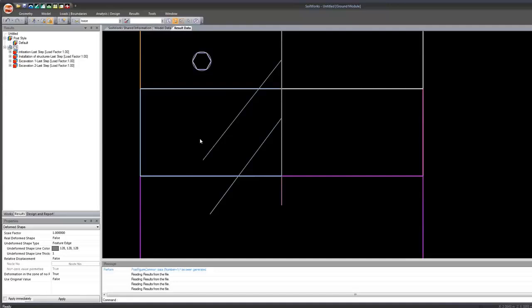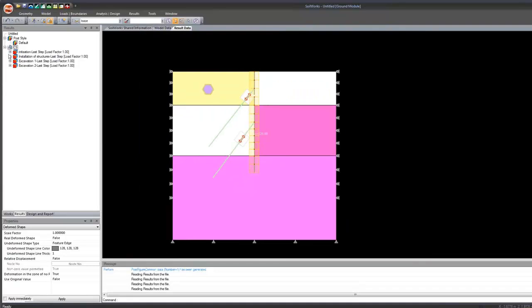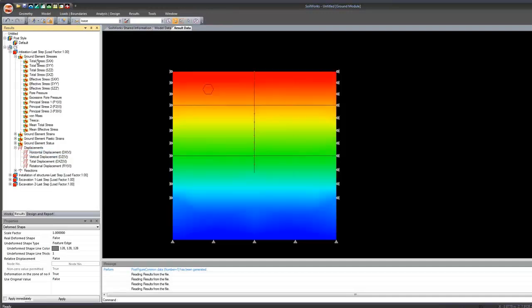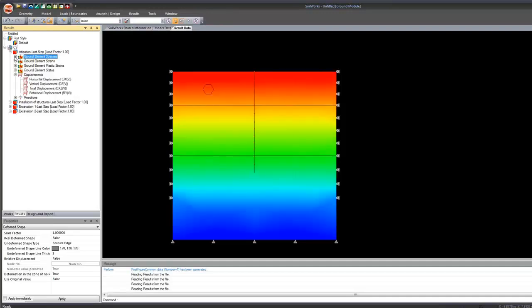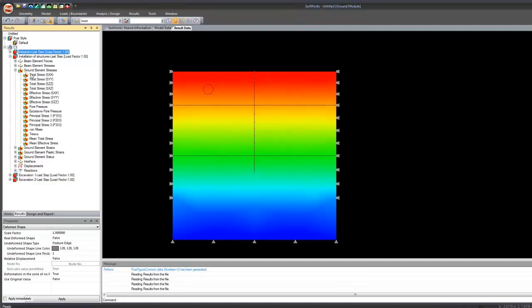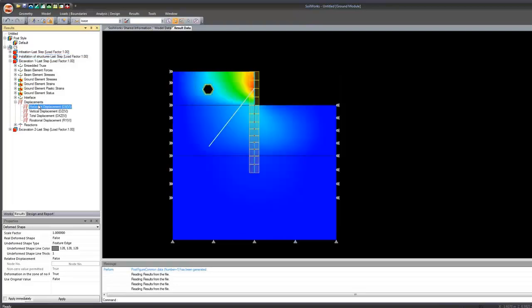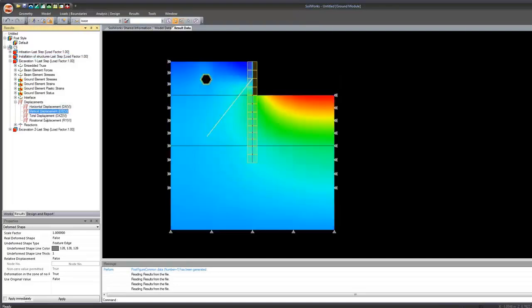Okay. Now after performing the analysis, you can see in the initial stage the various results which we obtain. In the initial stage, there is no displacement in the model because we just wanted to activate the stress. So the first stage, and in the second stage we have basically just initialized the stress, so no displacement, but you can see that the pipe element has been activated. Now let us see the various results which we obtain: the horizontal displacement, the vertical displacement, and the total displacement.